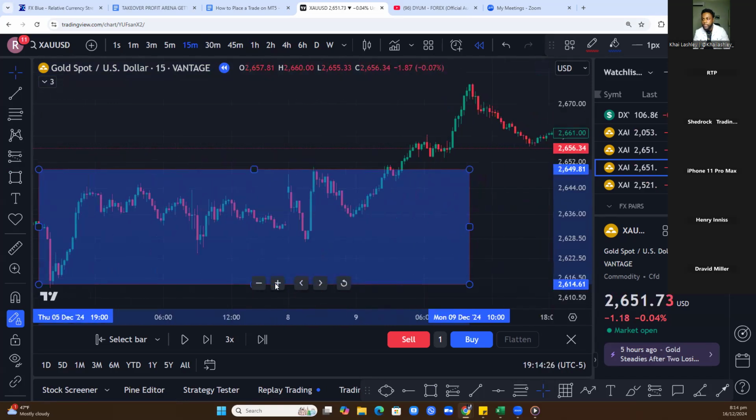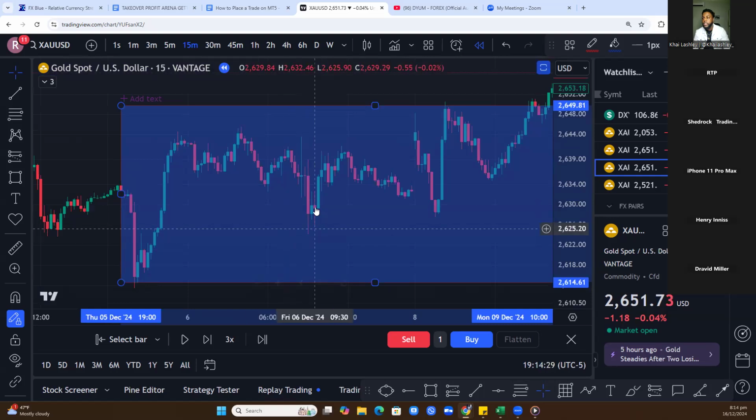So once again, multiple wick rejections. You see how they play a role, right? Remember, when you get all those wicks, it shows you potential reversals in the market. Once you remember that, you're good to go. Engulfing candles, momentum candles, right? You see how the momentum candles play a role. The engulfing candles as well.